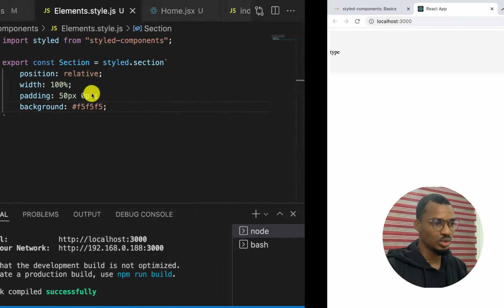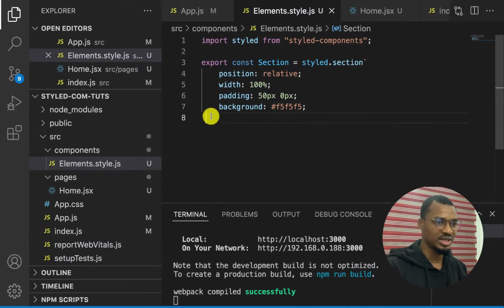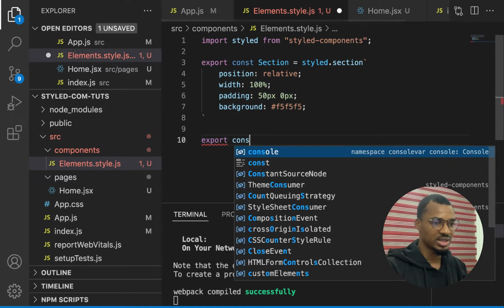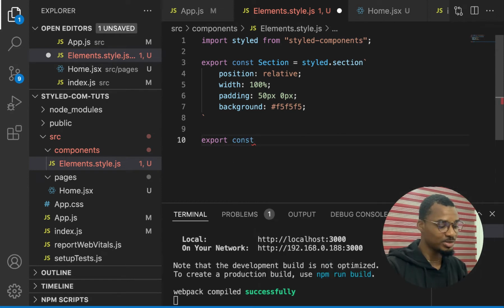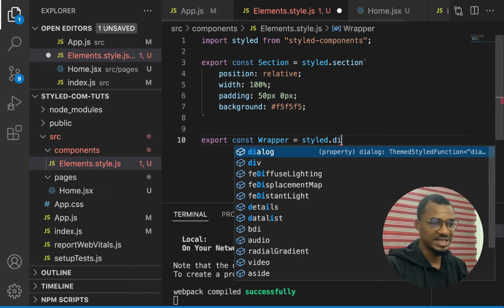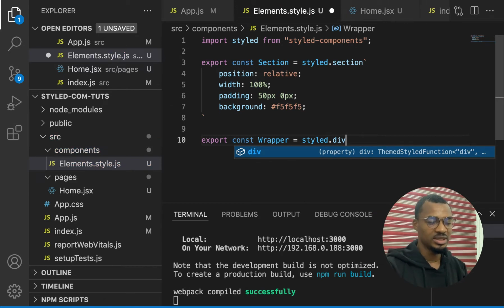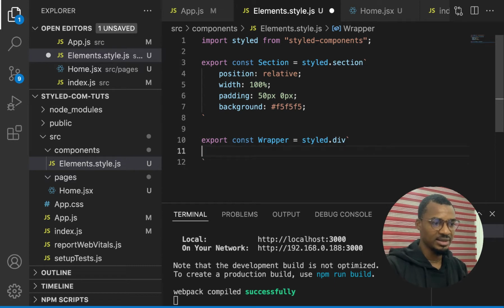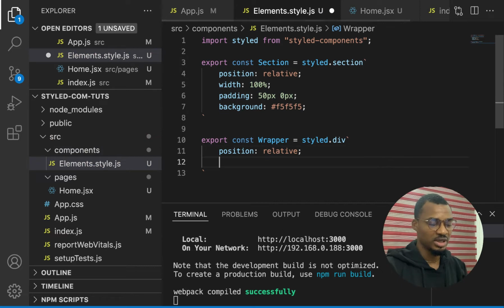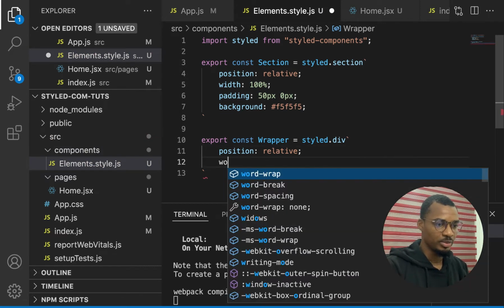So the next thing I want to do, I love to create again is a wrapper. So let's try and see if we can create a wrapper. So I'm going to say export constant wrapper. We're already creating a styled component, right? Wrapper, I'll say equal to styled dot. Now I want to use a div, as I said, styled, then the tag, then we'll say backticks, right? And in this case, I also want my position to be relative, right? It's not every time you declare position relative though. It depends on what you're working on.